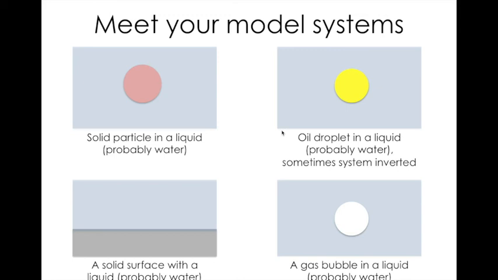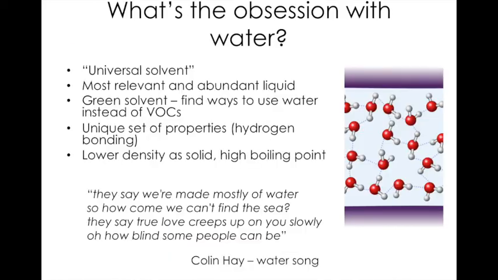Now, you'll notice one common theme here, that water is implicated in a lot of what we do. There's a reason for that. It's extremely ubiquitous. Two-thirds of the Earth is covered with water. It's the most relevant and abundant liquid to human life. It's sometimes called a universal solvent, but equally we know that many things don't dissolve in water, and that fact, and the energetic basis for what's going on there, is going to be increasingly important. Water is also a very green solvent in the sense that although it takes a lot of energy to change its properties because it has a high heat capacity, it can be released into the atmosphere with impunity, and so the idea of replacing volatile organics with water is very appealing.